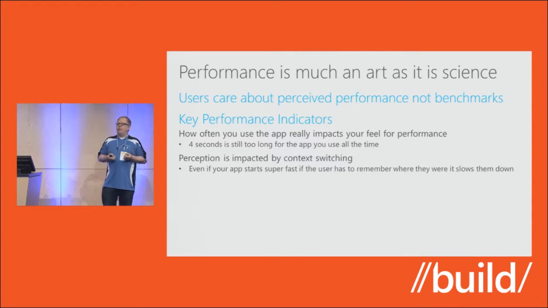And the feedback we've been getting is, I hate that resuming or that loading screen. I don't want to have to see that. And if you're doing 4 seconds every launch, and you launch your application 20 or 30 times a day, then that's a significant impact to users' perception of performance, both of your application and of Windows Phone. And perception is impacted by context switching. As we see that people are starting to use more and more applications, they're switching from email to your app to messaging. They feel that it's slowing them down. And certainly, if you look at some of the reviews of Windows Phone in the past, it's like, well, yeah, it's pretty fast once it's going, but it takes a while to get going.